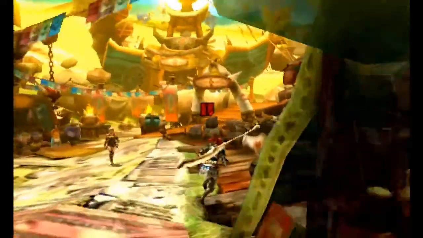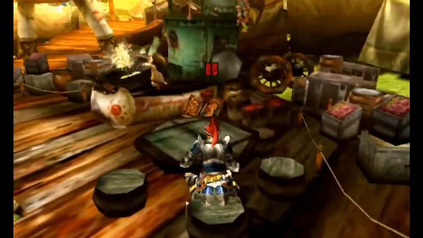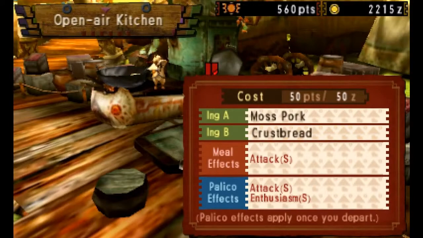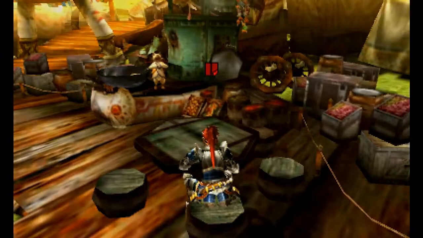Now, without further ado, let's go to the cook cat here, and always eat before you go into battle. Right, so you can eat here then. What should we have, old chap? Perhaps moss pork, I think, and crust bread. They'll give us a nice little attack boost there. Moss pork and crust bread. Yes, not bad, an attack boost, as you can see.